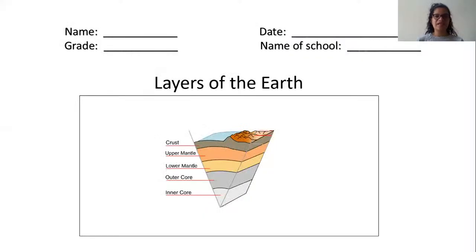All those who have them, I'll show you what you'll need to do, and we can fill up our details. Can everyone see the screen? Good job. All you need to do is write your name, today's date, what grade you're in, and which school you're in. So these four details you'll need to write. Below that, you're supposed to write layers of the Earth, as we are going to draw the different layers of the Earth. Shall we do that? Let's quickly write our details, then we move on to the layers.